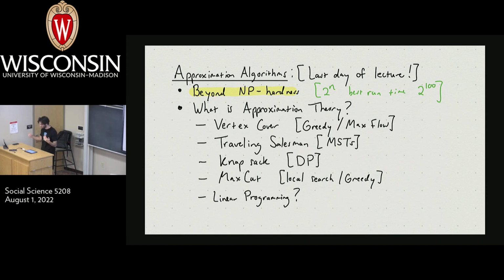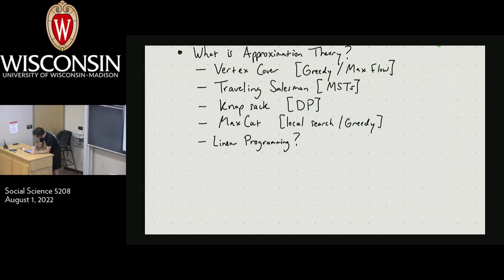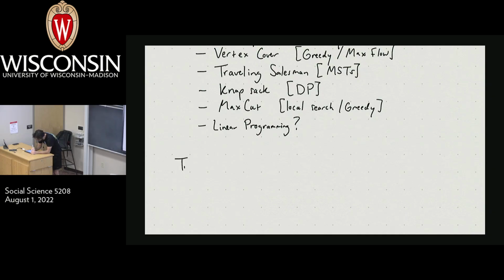It tells us that a lot of these problems that are important and we care about, we just can't solve them. But does that mean we give up? No, we don't give up. So what do we do? Well, we turn to approximation theory. And what's approximation theory? It just says we're going to trade off accuracy for runtime. So now I don't need an optimal solution. Don't give me something optimal. Just give me it fast.